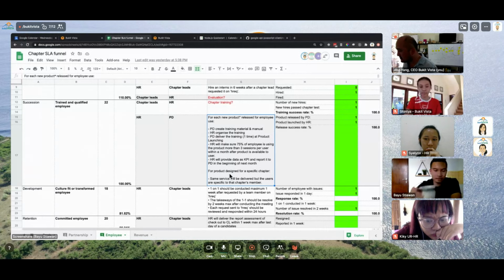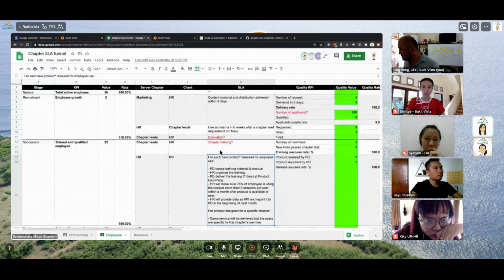Sorry, I have to turn off my camera because my signal is pretty bad right now. My question is about the training, Mas. I thought we agreed that the training and assessment is not from HR. Why? Because we don't have the context related to the chapters, right? What is really necessary, what really needs to be applied? So I might need further explanation of how exactly it looks if all assessments for all chapters are created by HR.